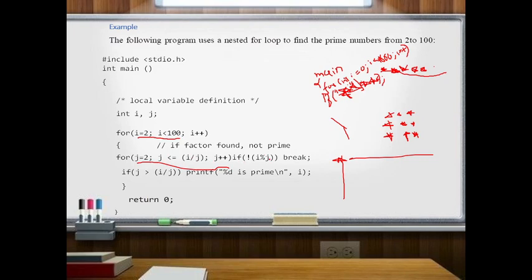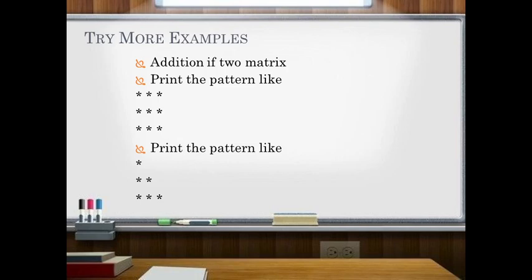If I mod j equals zero, then break. If not equal, if not I mod j is what? Yes, it's a true statement. Then if it is true, it is not a prime number, so it breaks. Otherwise it prints the prime number. This is the example we are using.